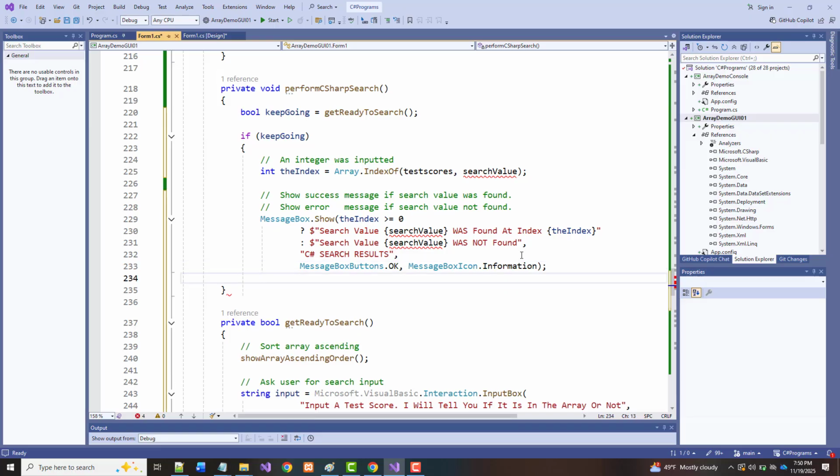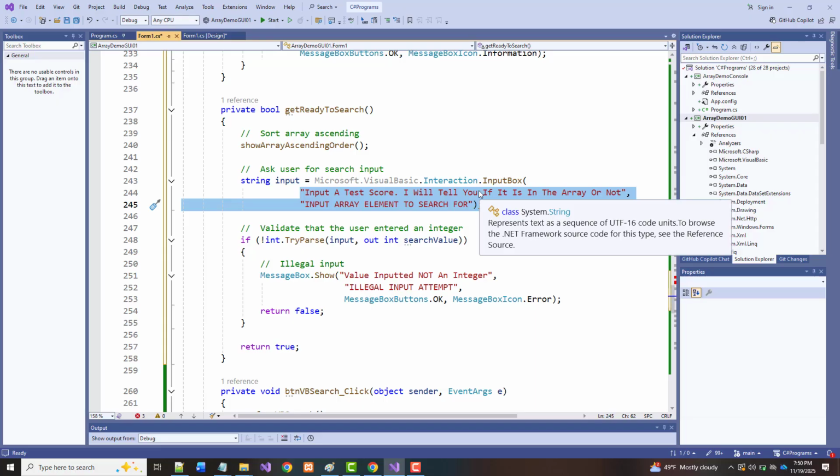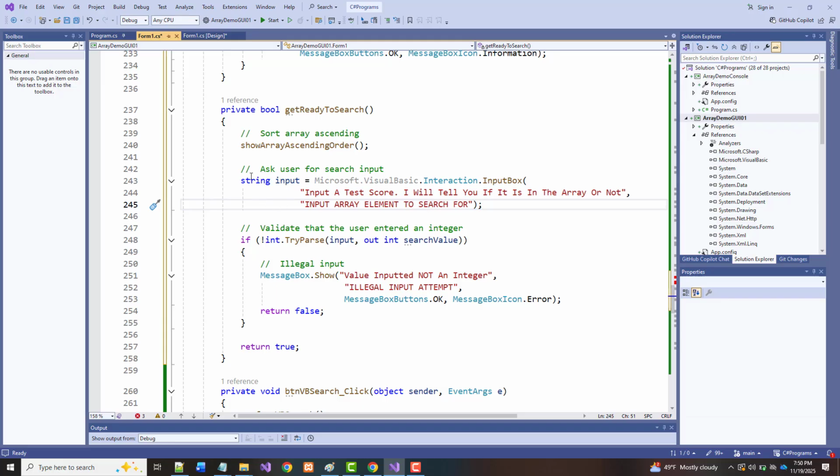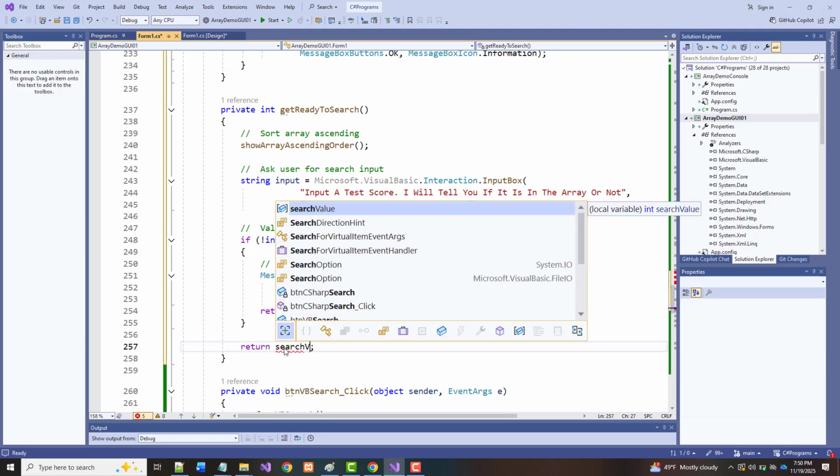Now, there's a little problem here. It still doesn't like search value, and that's okay. All right, let's see. We somehow need this. All right, we're going to change this. So instead of returning that, we're going to return an int. Don't worry, we'll fix this in a minute. So if this didn't work, we're going to return -1. Otherwise, we're going to return search value.